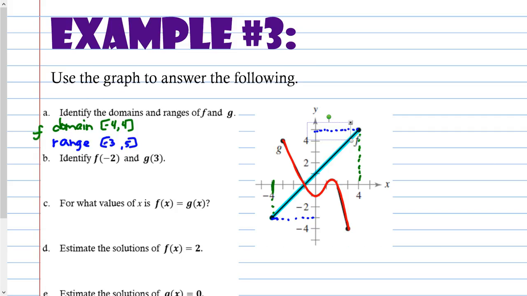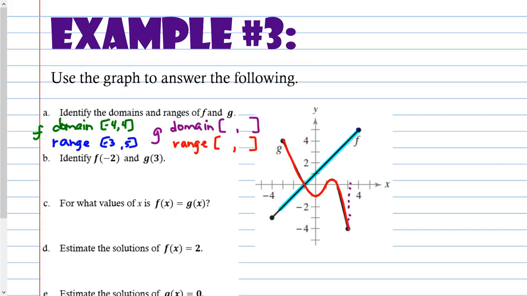Try to see if you can figure it out on your own real quick. This would be a good chance to pause, if you need to. Okay, so the domain for g, that would be the highest x value. And the biggest x that g encounters is right here, which is +3. And then the smallest x value is right here, which is -3. So from -3 to 3.